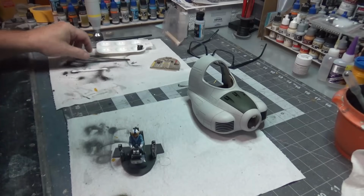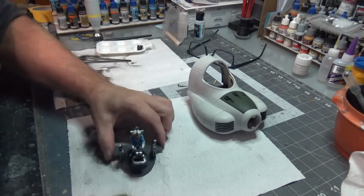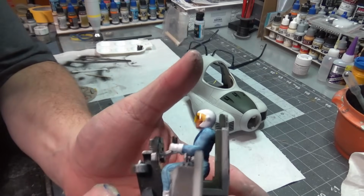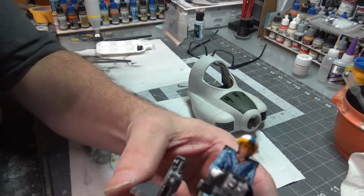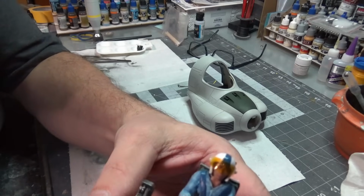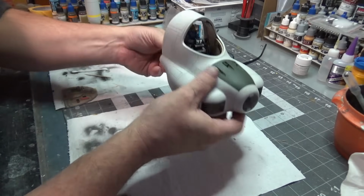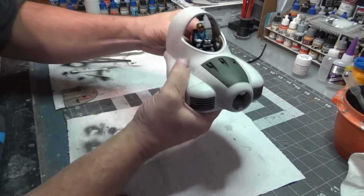Hey, I think I'm finally ready. Well, let me check this back wall, but I think I'm finally ready with this. Now, I just spent the last half hour or so putting that visor on here. And that's just a little piece of a theatrical gel that is the right color. But it's one of these things. Are you ever going to see it once it's in place? Maybe, maybe not. But I know it's there, and that's the important thing.